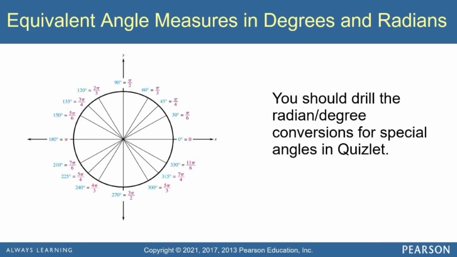Now I've got a little Quizlet deck in Canvas for you to help you drill yourself on converting between degrees and radians. So of course there's some practice in the homework, but not enough for you to really develop the skill as much as it needs to be developed. So do use the Quizlet set to help you drill yourself, and that way you'll pick up speed and you'll gain confidence, and it'll make things even easier for you later on.